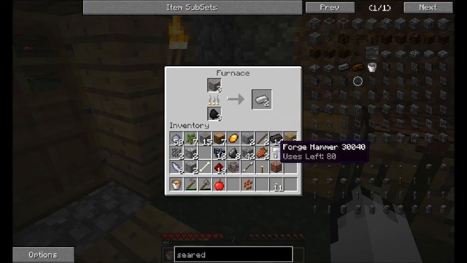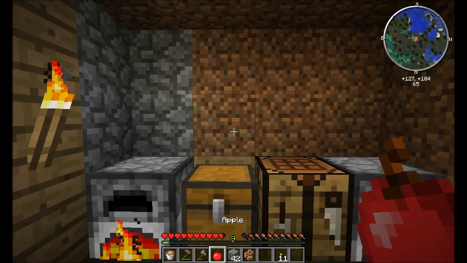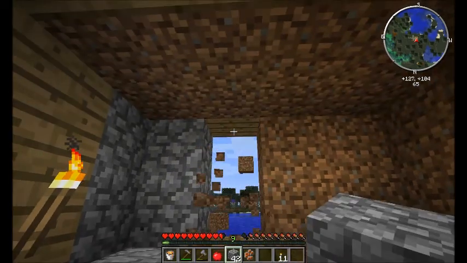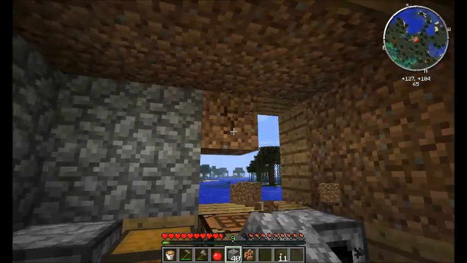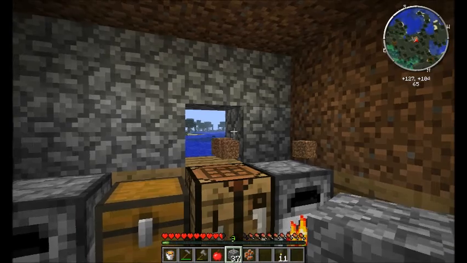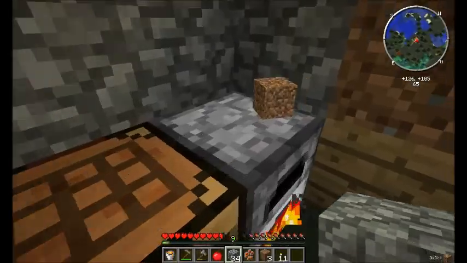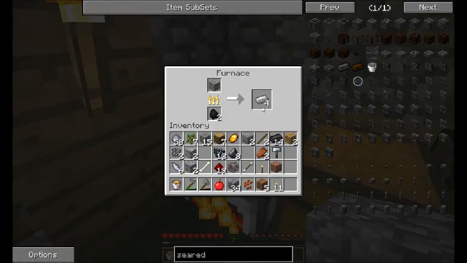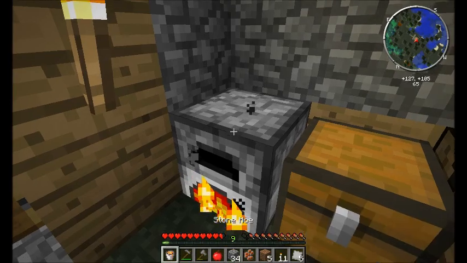So we're just going to wait for this to cook, and meanwhile I'm just going to slowly replace some of this with some of that to keep Enderman out. I don't trust Enderman, they're too tall. Right. By now we should be there. Come on. There we go. Right, so to make plates, iron ingot, hammer, plates, done.